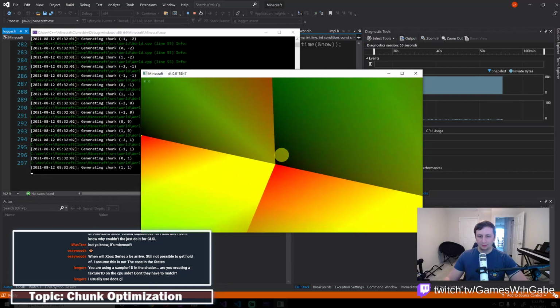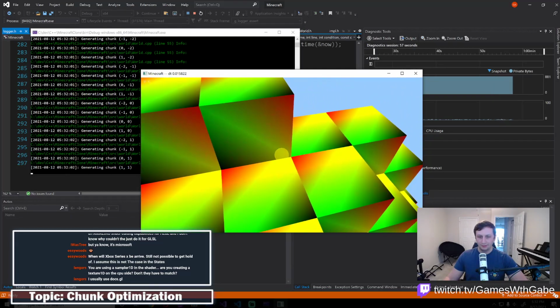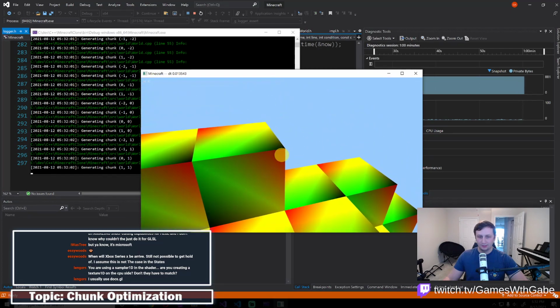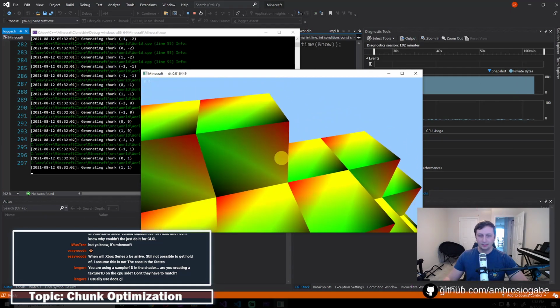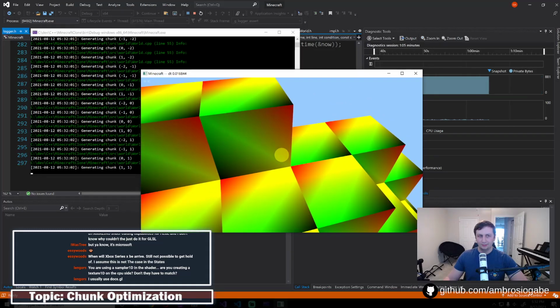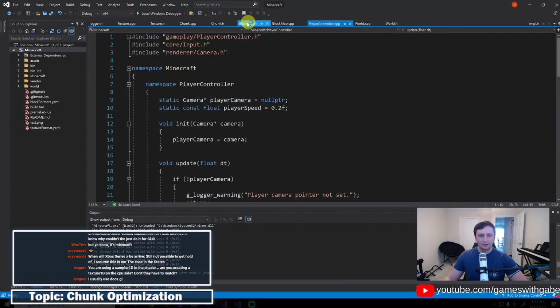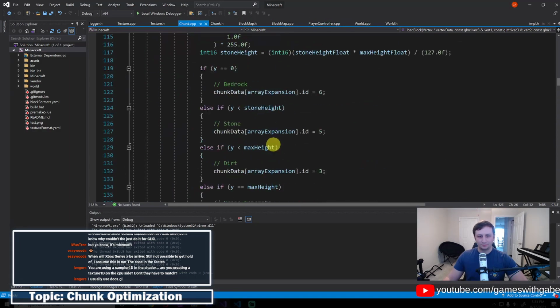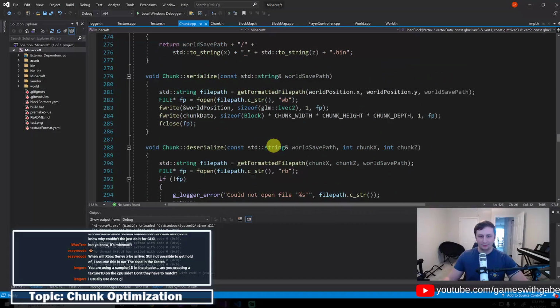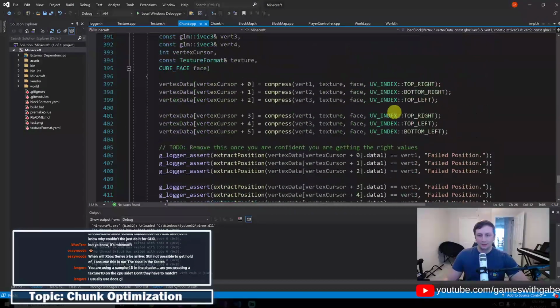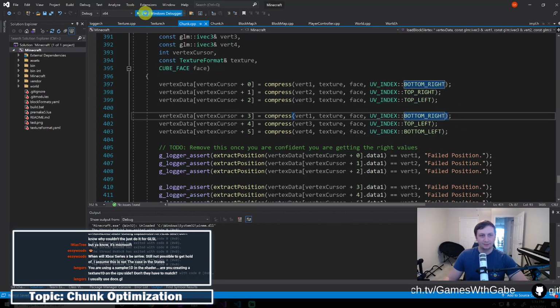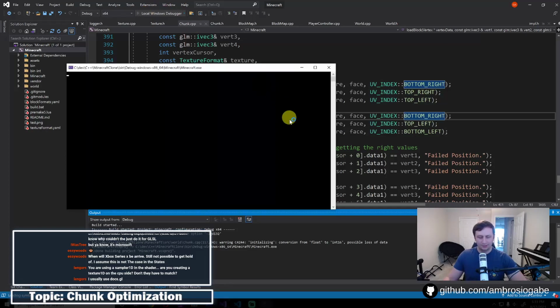Yeah, but this is good though. This is definitely in the bottom left. And then we just have the top right. It looks like the top right and the bottom right are mixed up, right? Yeah, so let's fix that very quickly and then we'll move on from there. So if I go back into chunk, I just messed up right down here. So top right and bottom right are mixed up. So this should be bottom right. This should be top right. This should be bottom right. Okay, let's run this again and we should get the correct colors this time.